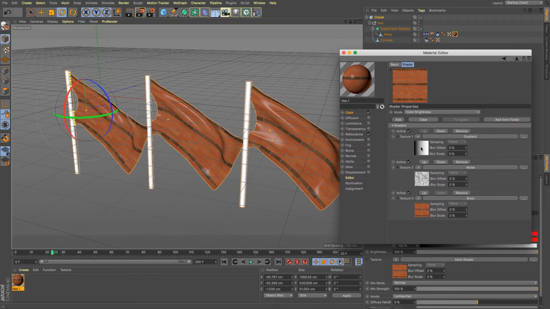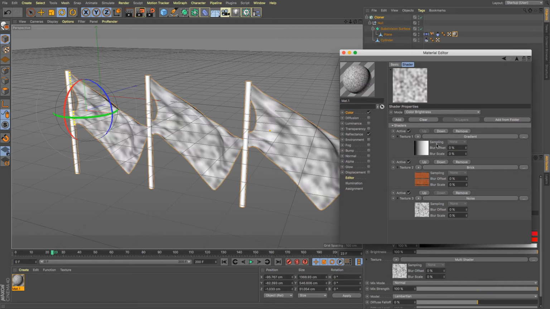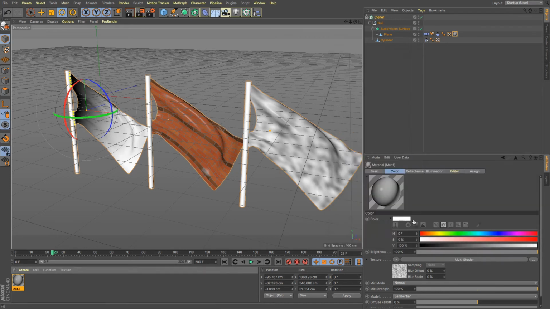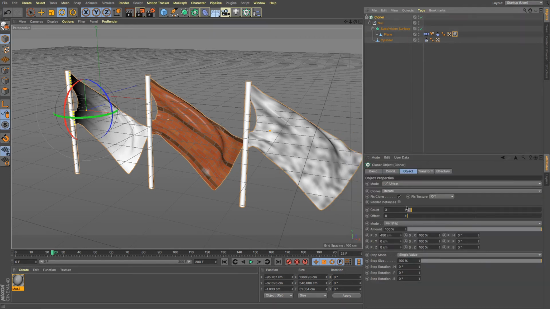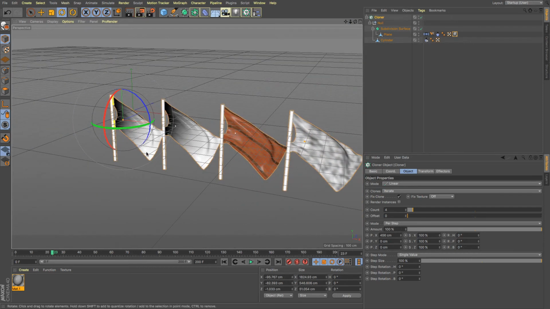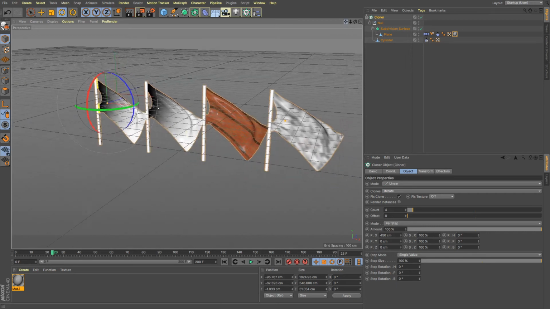You could keep adding, and you can move them up and down depending on which order you want stuff to go in. You can see at the moment it's only doing the last one. It's because I need to change this color brightness to index ratio, and you can see that it is now doing the top one, the second one, and the third one. If I add another clone, you can see that it changes because it does it via a sort of gradient from black to white. So it registers those. Okay, that is one way of being able to manipulate this.